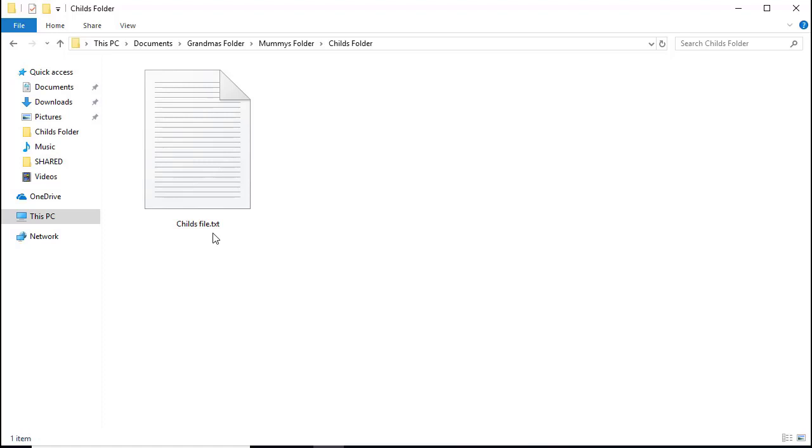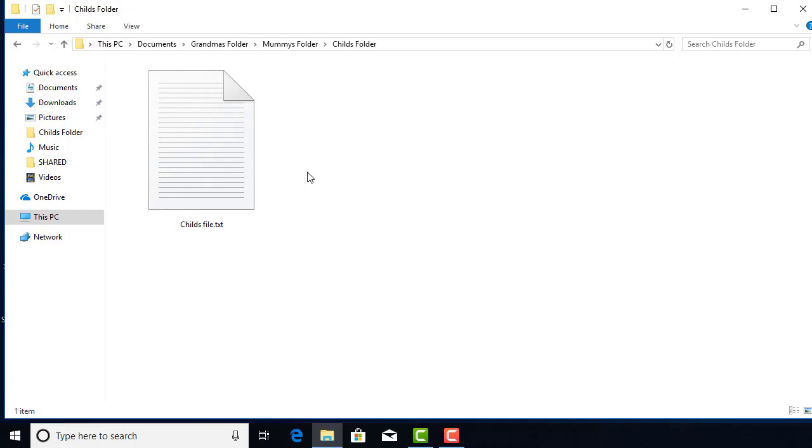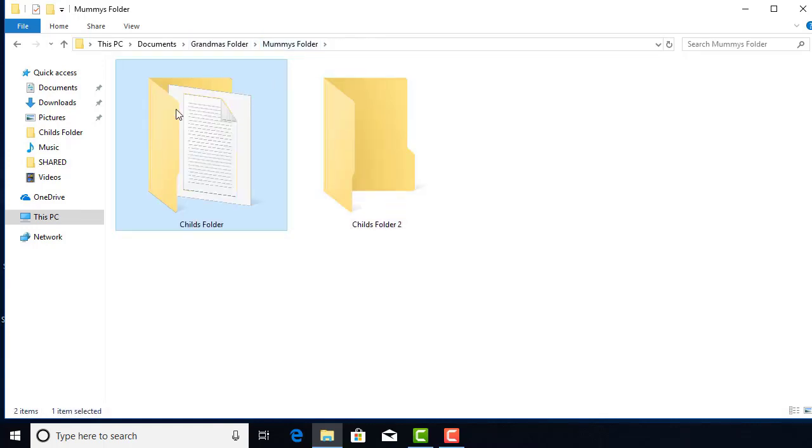Also, I'll show you in the video later on how to find File Explorer in case you don't know how. File is like a sheet of paper that you write on. We can put that sheet of paper inside a drawer. So file is a sheet of paper, and you see here it looks like a sheet of paper. And folder is like a drawer. The drawer on its own is kind of useless. What we really want is the stuff inside it. The same is with folders. What we really want is the files inside the folders. But we're going to talk about this in the next lesson.